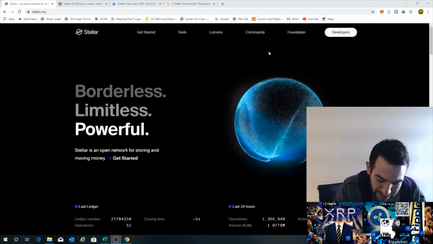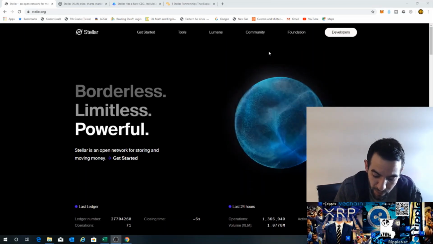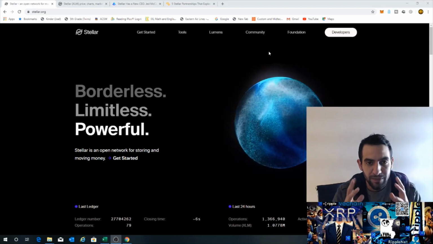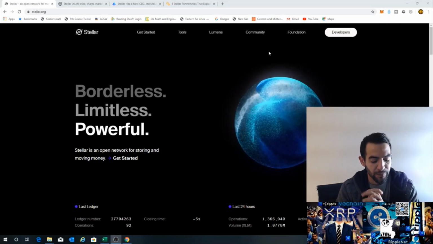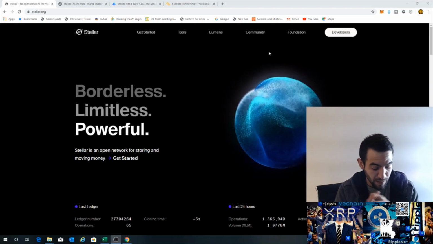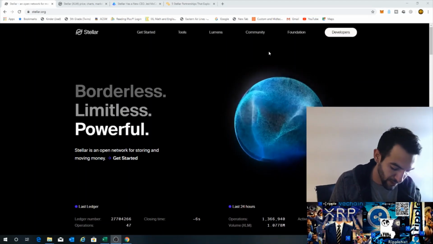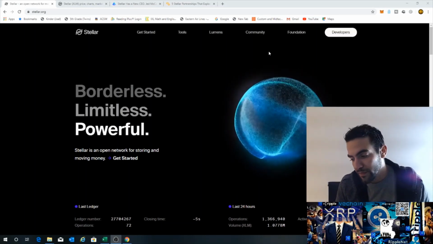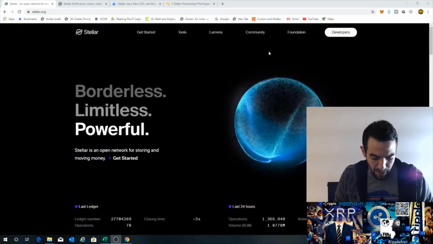So, what is Stellar? XLM is a financial platform to secure and facilitate cross-border payments. Stellar is a fork from the Ripple protocol because the co-founder, Jed McCaleb, had a different idea about it. And if you don't know, Jed McCaleb actually was a co-founder of Mt. Gox as well. If you're not familiar with it, that was the exchange that got hacked and they stole millions of dollars worth of Bitcoin. But it wasn't his fault. He had already sold the company, the exchange, by then. And like I said, he was a co-founder of XRP as well. He also had 9 billion XRP that they gave him, and they got scared because it was 9 billion. He could have dumped it and totally ruined the entire project, so they decided to sue him. And here we are.